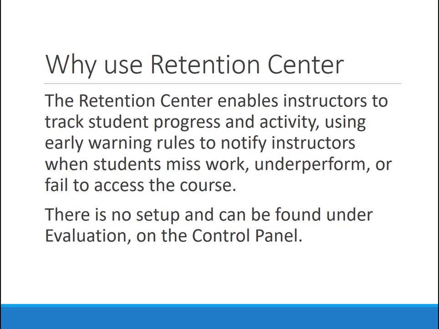So here's what Retention Center does for you. It lets you track student progress and activity. It uses early warning rules to notify you when students either have missed work, they're underperforming, or they fail to access the course. So you can just imagine how helpful this will be when it comes time to do academic early alerts, as well as just be able to have a quick glance if you have particular students who are really struggling or falling behind, and many times just being at their own fault of just not doing assignments or not getting on Blackboard, and maybe just a little nudge from you through an email might get them back on track.